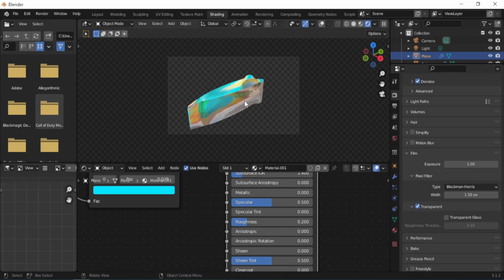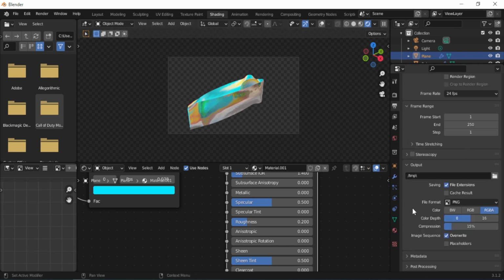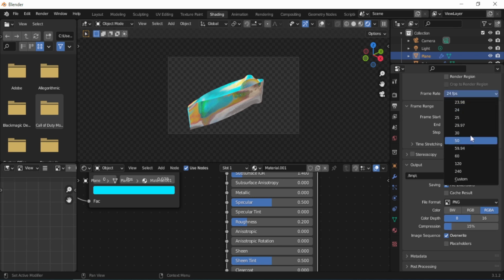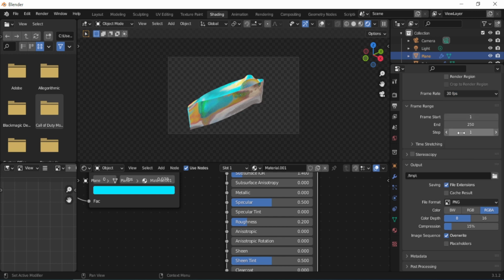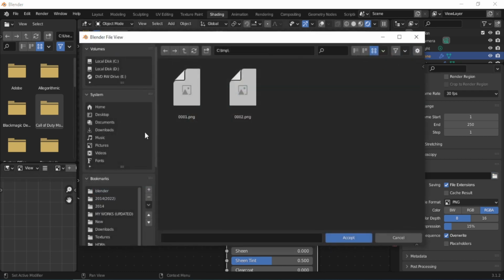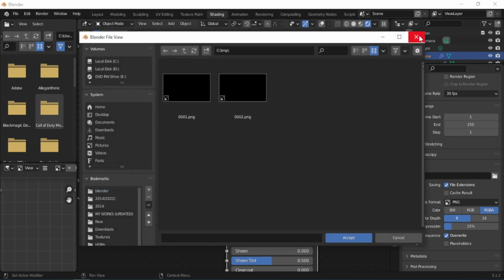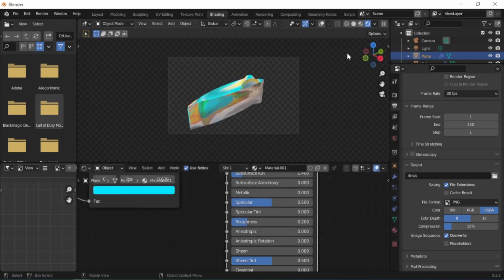So to render out this animation, go to output settings, output tab. Obviously I will increase the FPS to 30 or 60 frames per second to make it very satisfying. Then select the file path that you want to output.